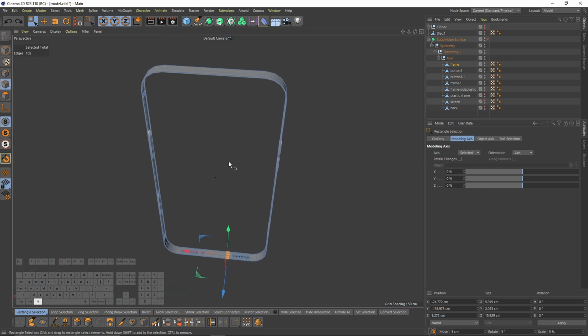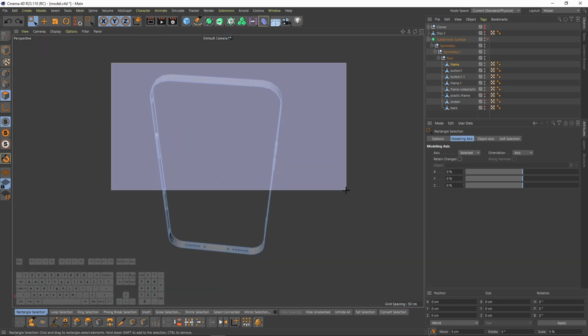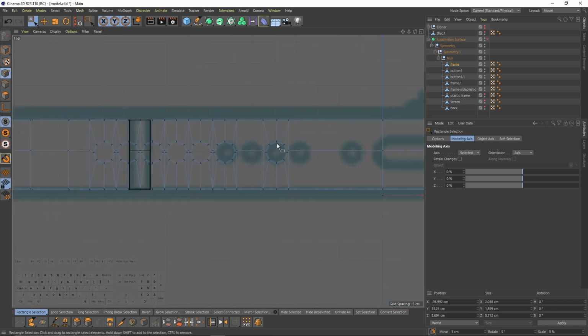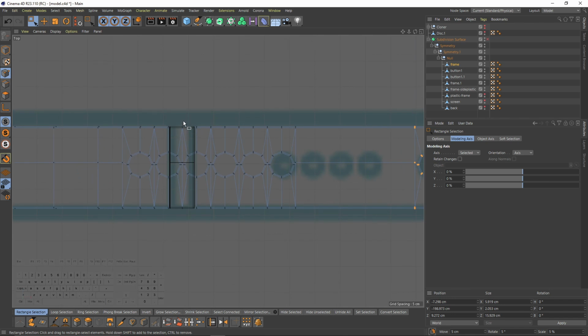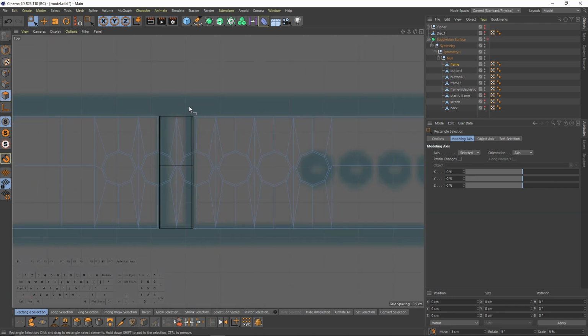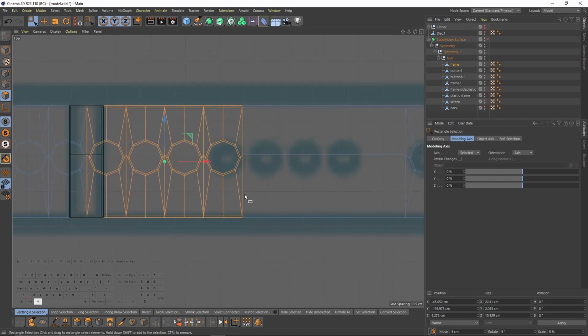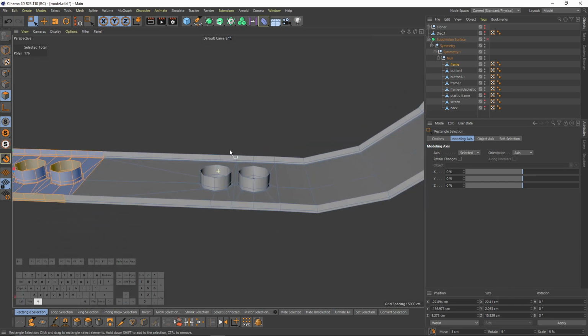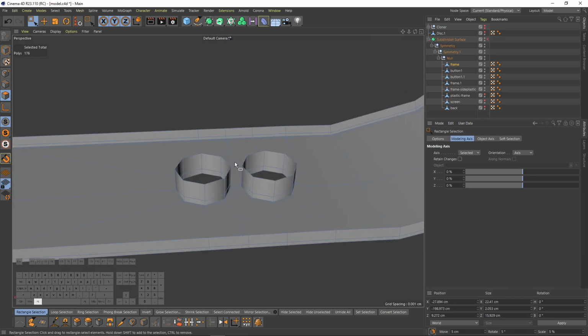But before doing that, I will select these polygons and I will hide them so I cannot accidentally move them. Okay, let's move that one and I will need these 4 holes, and I can just tilt here.